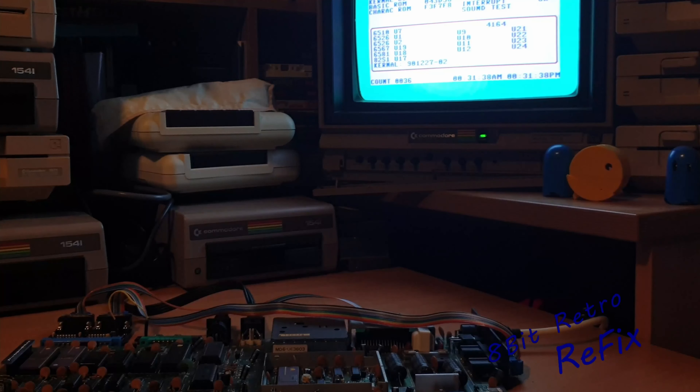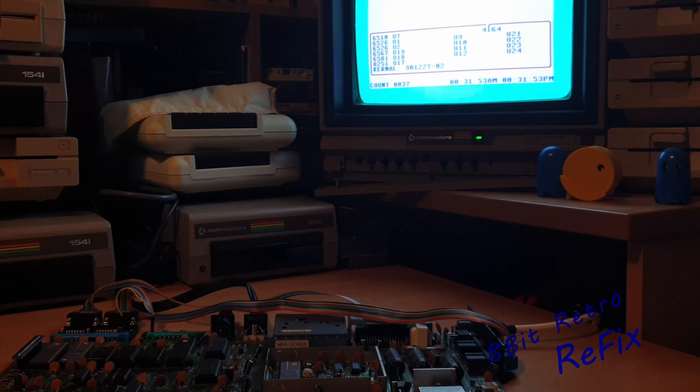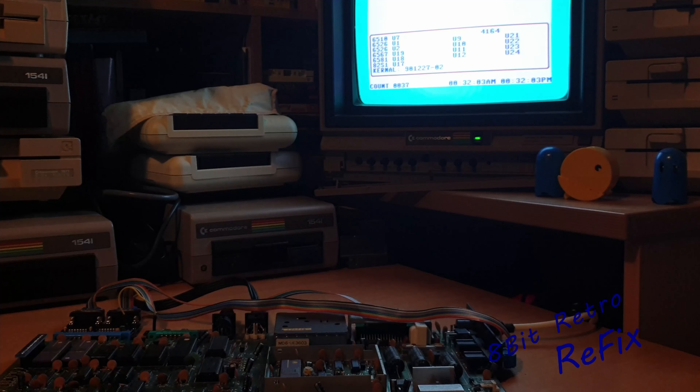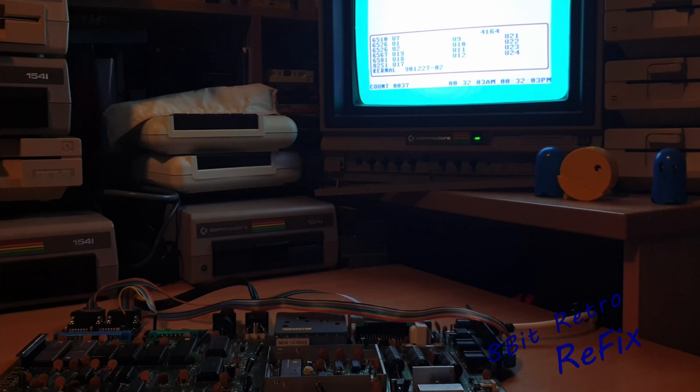After I did that, it came on with a really really strange screen - one that I've not come across before. I'll put a picture up so you can have a look at that. When I put a cartridge in - pretty much any cartridge - they all fired up and worked okay. The dead test cartridge came up really nice and clean with good colors and lettering, but when I put any other diagnostic cartridge in it just came up with a load of garble.